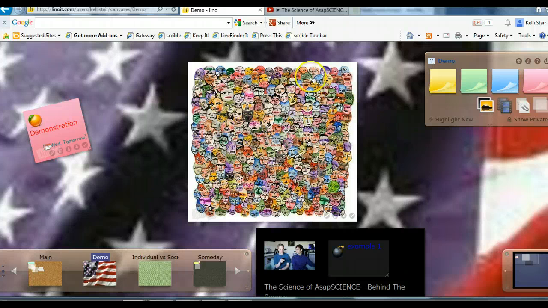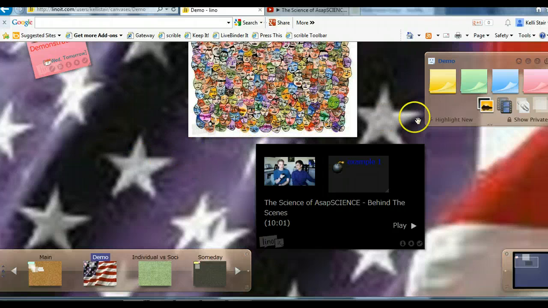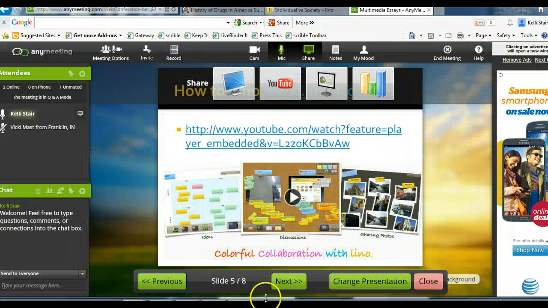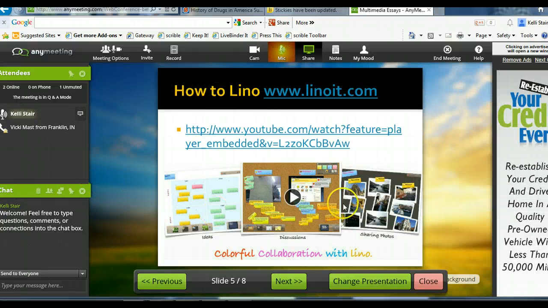Right? And that's how you use Lino to create a multimedia essay. Now, obviously, this demonstration was just how to add the features, the excellent writing, the making connections, the synthesizing information. Those are all skills that you want to teach your students to do, just like you would with a regular traditional essay. But using Lino, it lets them use multimedia pieces, and that's how you would use Lino to create multimedia pieces.